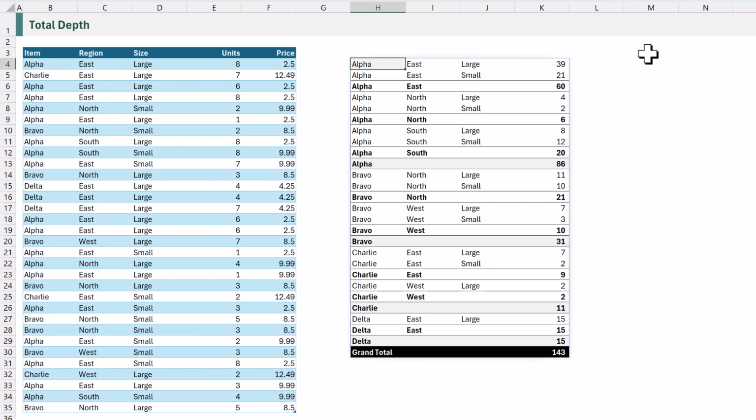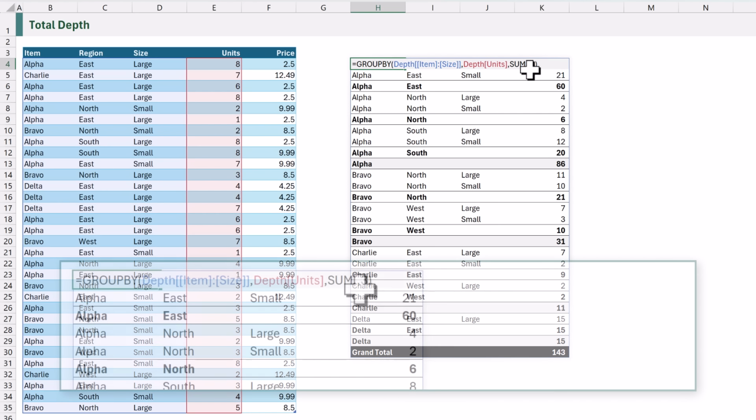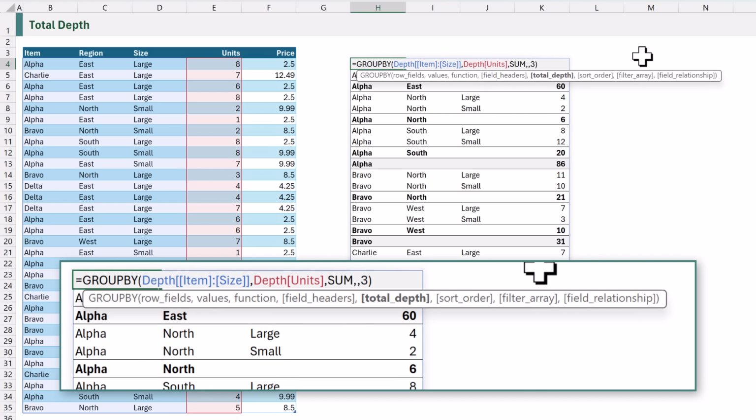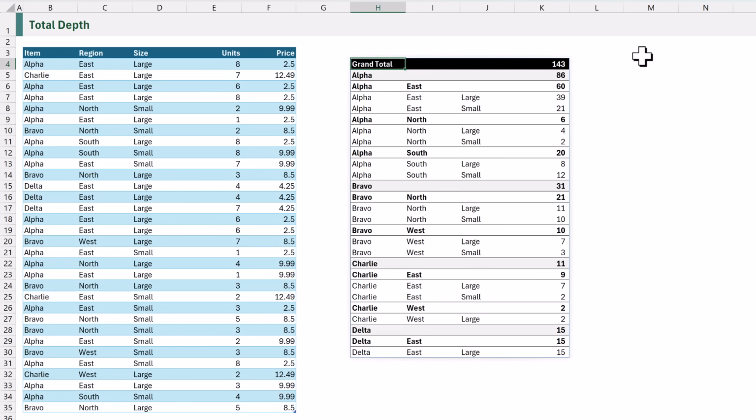And if you're the kind of person who likes to have totals at the top, we can also enter a minus version of that number and calculate. And now we have our grand total, subtotal, and subtotal above the breakdown of those values. That means we can have as many layers of subtotal depth as we wish in Group by. We're not restricted to the options in the drop-down. The next feature we're looking at is field relationship.